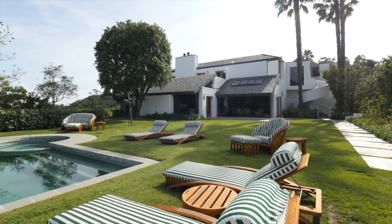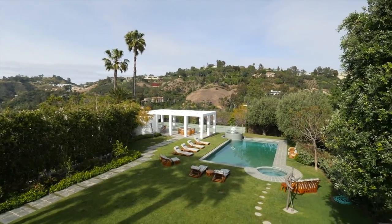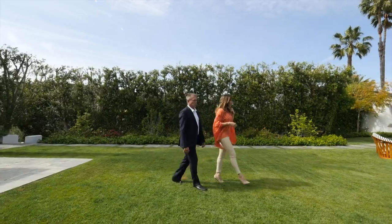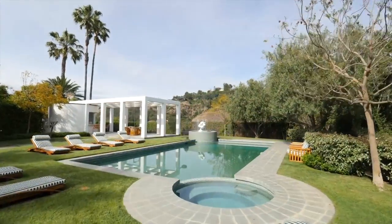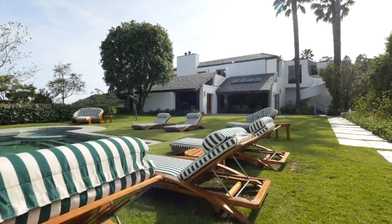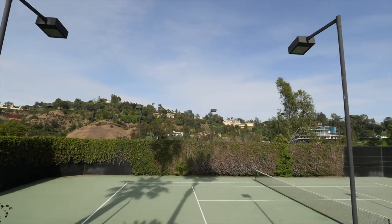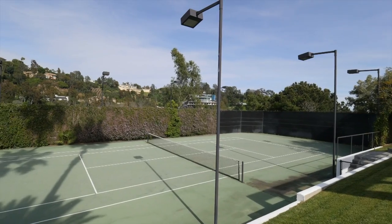Outside is a quaint and beautiful garden space, which James notes is one of the beautiful characteristics of a home like this compared to newer properties. There's a gorgeous wide open area for swimming and entertaining, a green area, and then a surprise sunken tennis court at the back. The tennis court was originally said to have been built by Nicky Hilton, who was married to Elizabeth Taylor, and they apparently hosted soirees there.